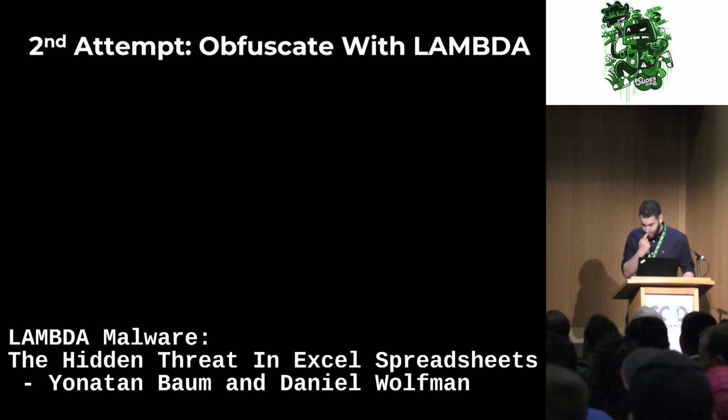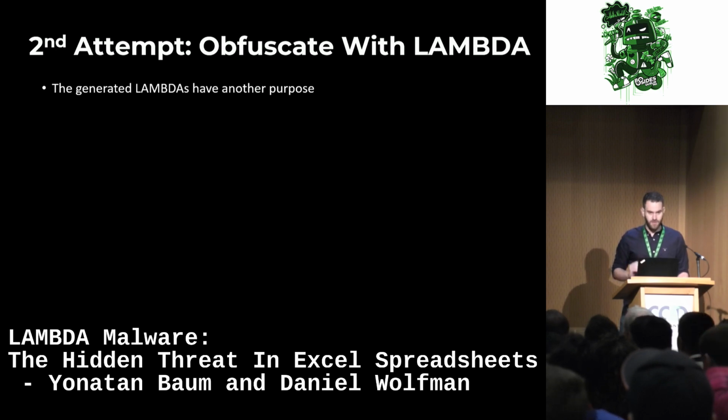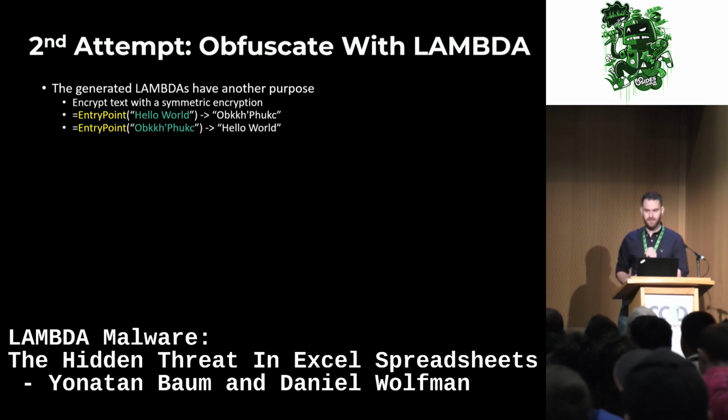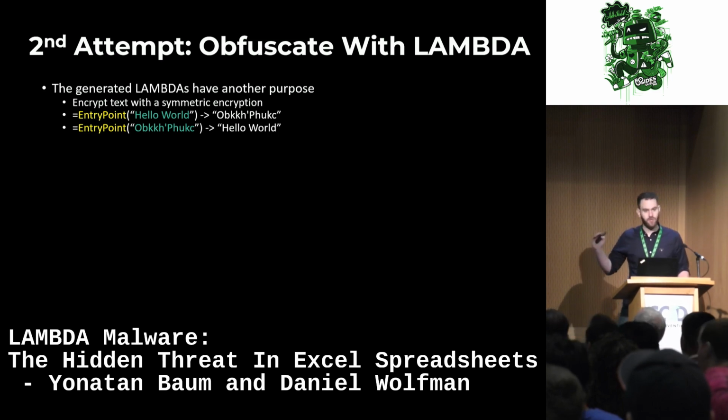Now, to make it all work, I gave my lambdas another purpose. Not only being as complex as possible, but also implementing a symmetric cipher. There's nothing fancy going on here, just a simple XOR cipher, meaning that I can give it a string input on one end that would be encrypted on the other end, and I could give it an encrypted input that would become decrypted once passing through the lambdas again.